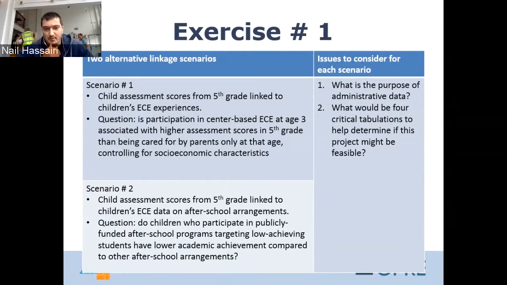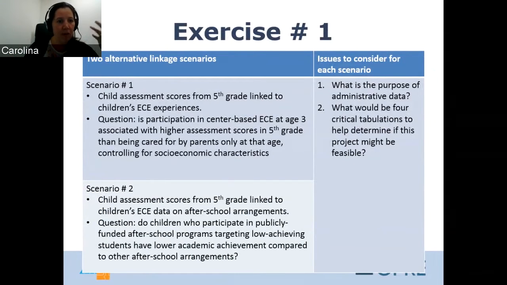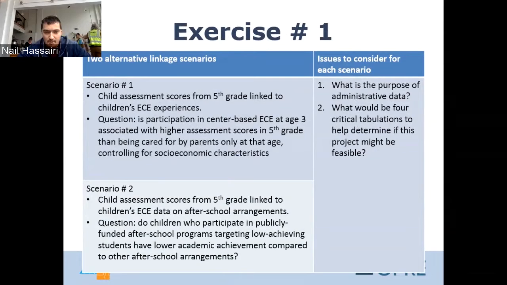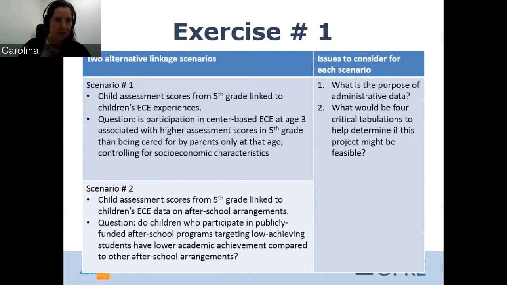But if you want to make an argument that the participation in the after-school program affects their academic achievement, you would need to know if it happened before, right? Yeah, otherwise it's confusing. The question is not necessarily about the association. It's mostly about whether the children who participate in the after-school program that is supposed to target low-achieving students have a different composition than other after-school programs. Okay. So it's not obvious which one is the outcome and which one is the covariate. Exactly, because it's not necessarily a question about cause and effect. Oh, okay. Makes sense. Thank you.